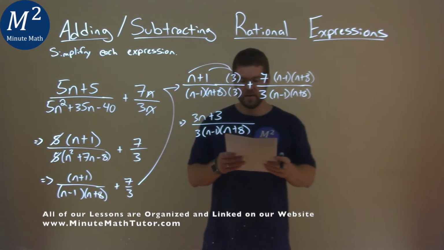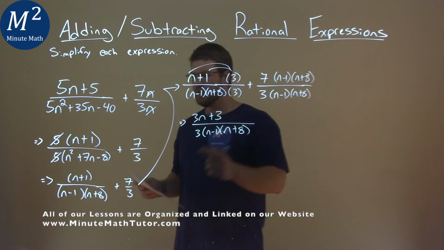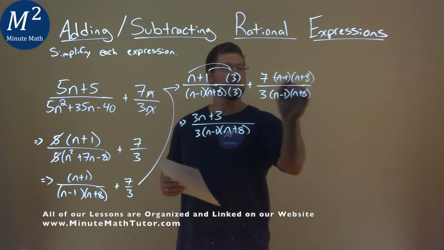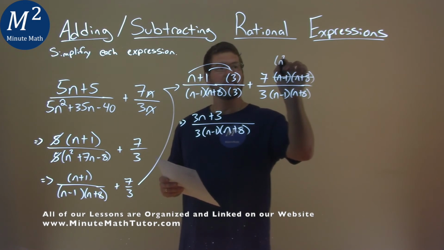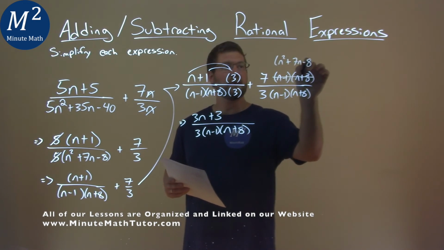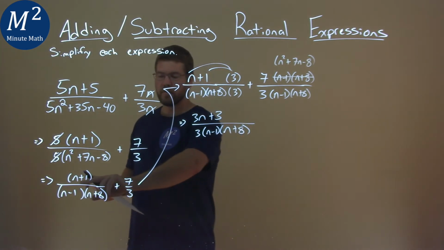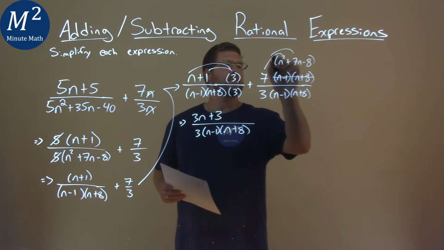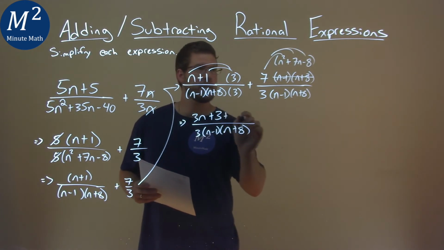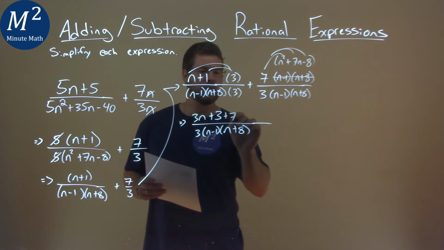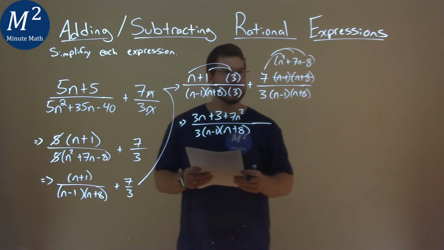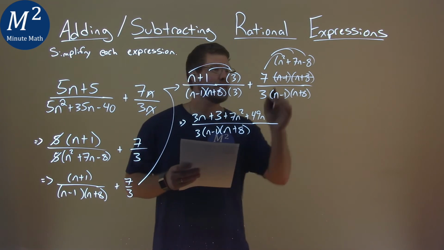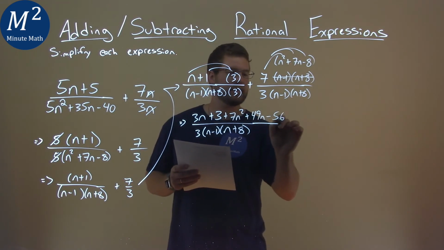Same thing here, okay? Now, notice we know that n minus 1 times n plus 8 was right here. So I can give a little note to myself like this: n squared plus 7n minus 8, like that. Because we know they're the same, and we already found that out. And that's going to help us when we distribute, like there, okay? So 7 times n squared is 7n squared. 7 times 7n is 49n. And 7 times 8, subtract, we got a 56 here.